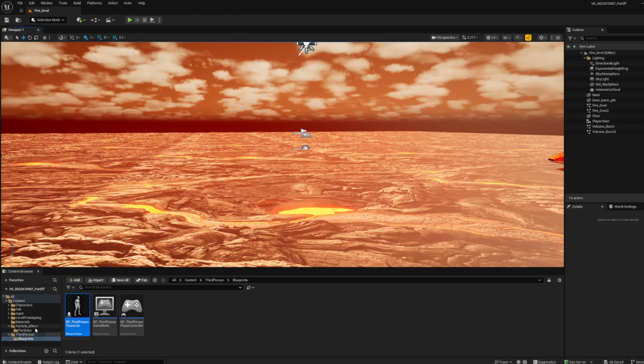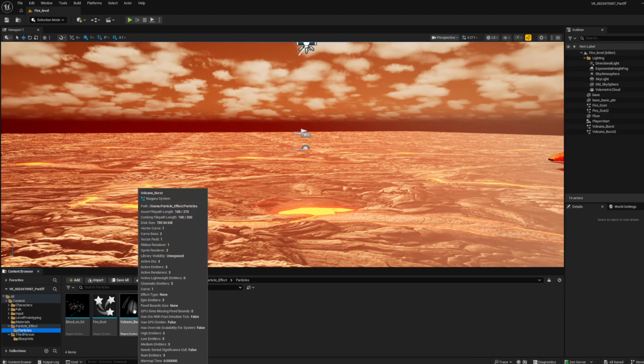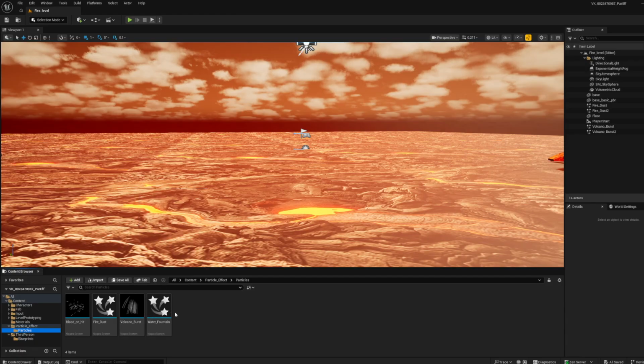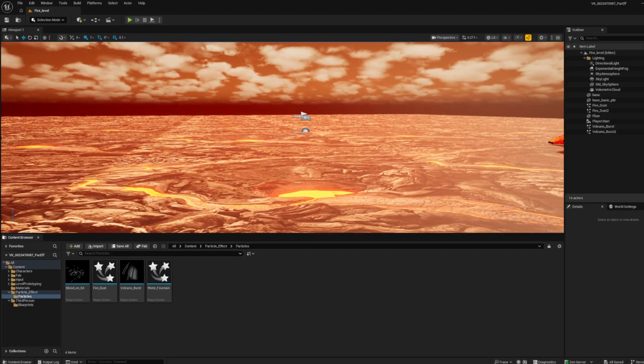And then again, I have the fire dust, which is the environmental ash during the volcano, and the volcano burst, which has smoke, the sprites being generated, and the ribbon, and the volcano water fountain, which creates a small water fountain like effect.